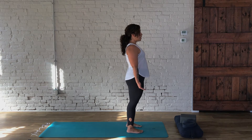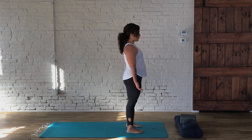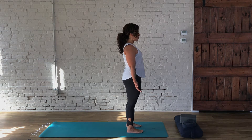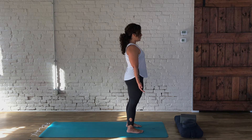This position is kind of a call-to-attention posture — an opportunity to bring our focus inward as we prepare body and mind to move into practice. Just take a moment here to see how we feel, settling in with our breath. Allow the feet to find some grounding onto the mat, supported through the base of the toes and the heels. Our knees are in a micro-bend to avoid any hyper-extension as we stand.